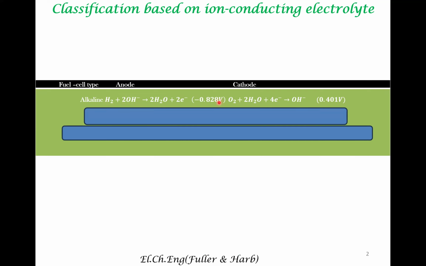You supply hydrogen, and that electrode is at one potential, and the other electrode is at another potential. So if you want to get the thermodynamic voltage that can be obtained from the fuel cell, E_C minus E_A, which would be around, let's say, 1.23 V. That's just based on thermodynamics.